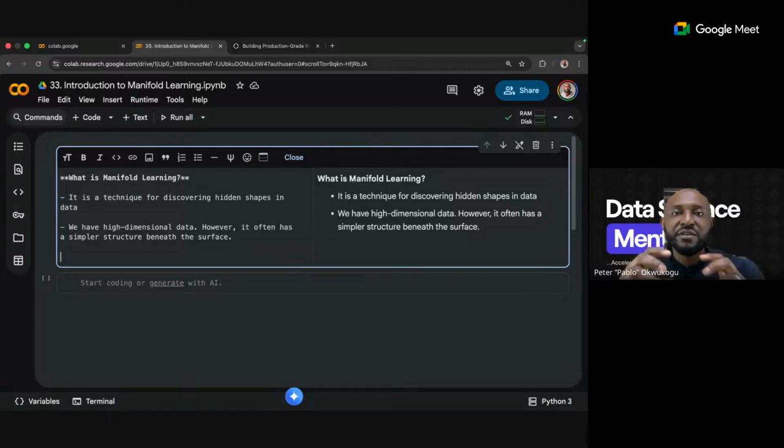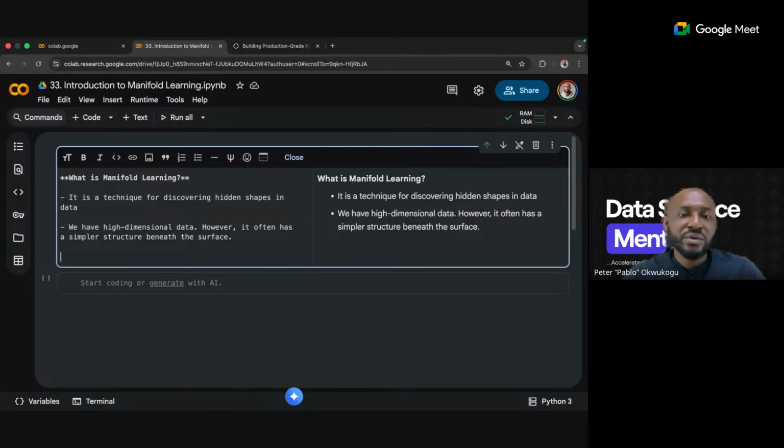And the only way to figure this out is by flattening the paper just to see what's in it. You see that? So data is often that way. We might have data with 100 columns, so there's a lot of dimensions to the data, but you're saying, how can I flatten this data so I can see things clearly? So that's basically it.